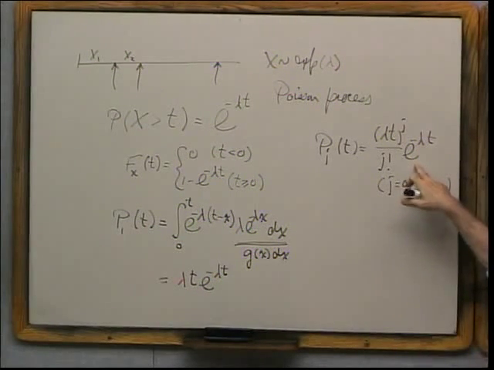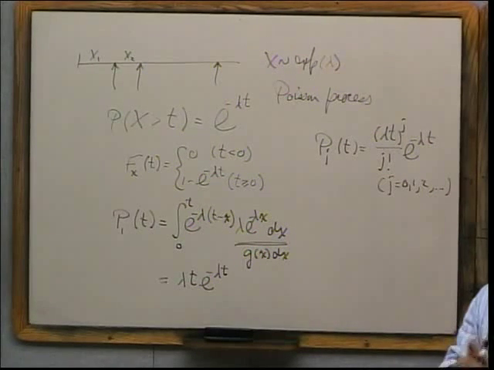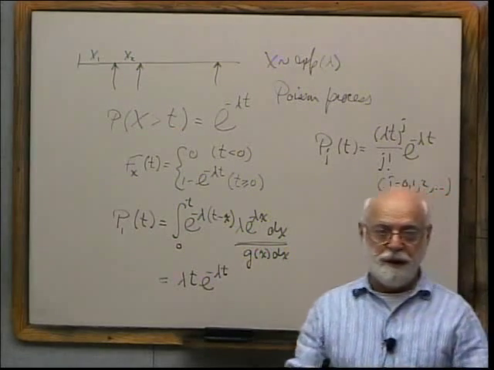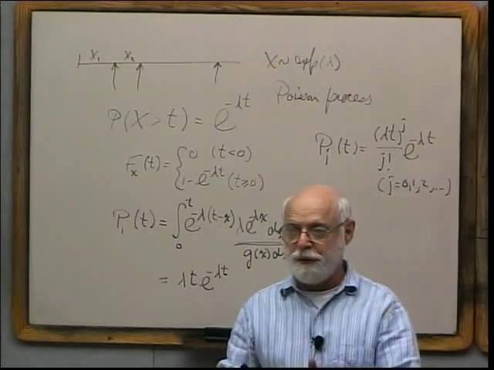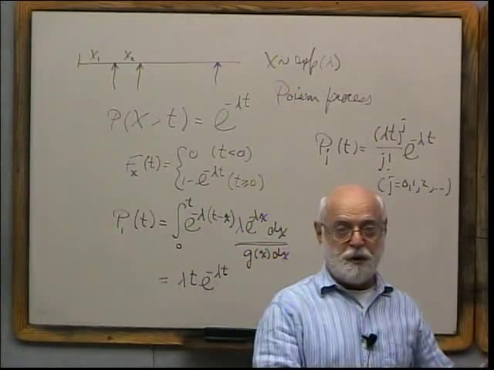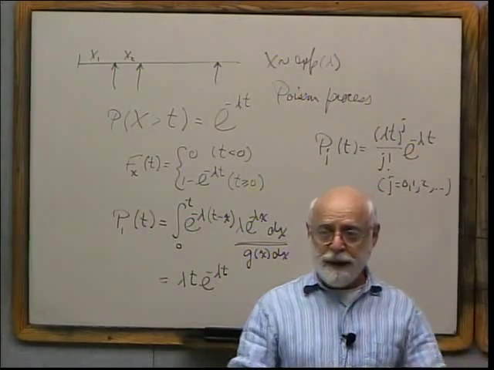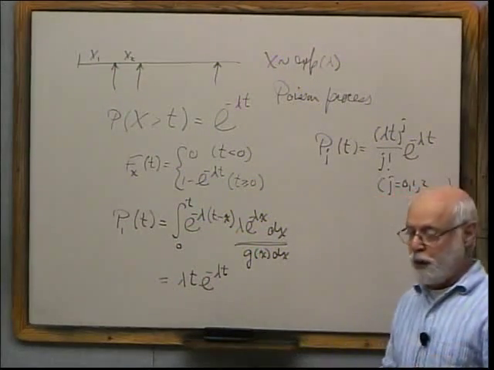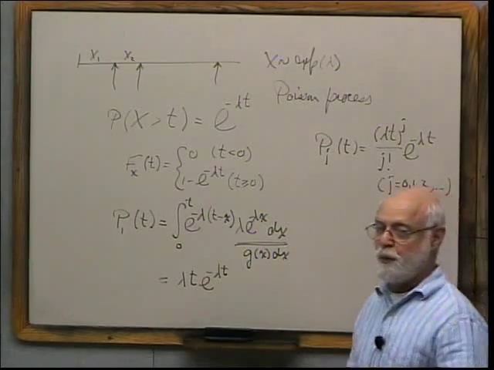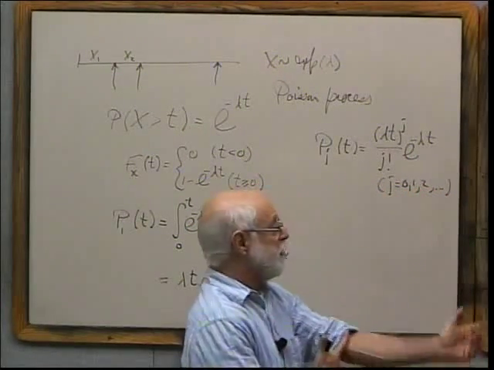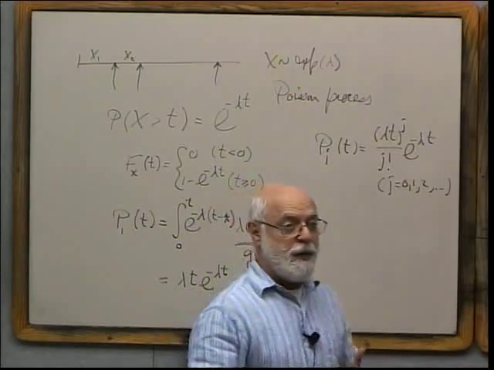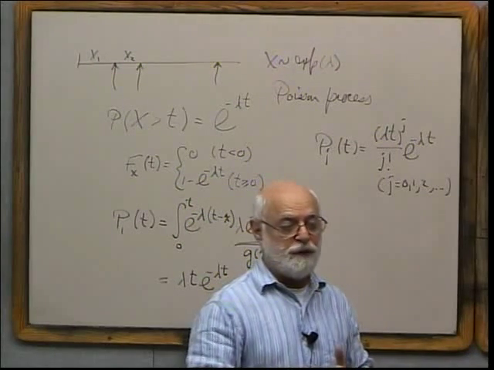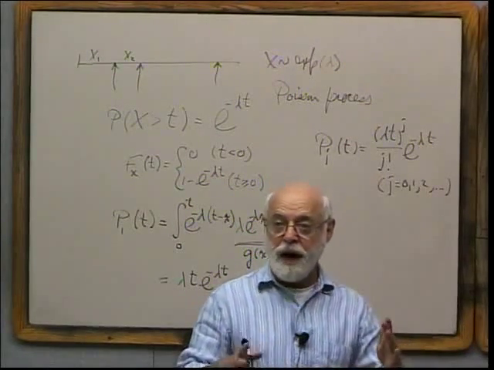So if we have exponential interarrival times, then we have a Poisson distribution for the number of arrivals in a fixed time. And if we have a Poisson distribution for the number of arrivals in a fixed time, then we have exponential interarrival times. Therefore, they imply each other, and the name of that process is a Poisson process. And so when I talk about arrivals occurring according to a Poisson process, in my mathematical analysis, that means that I can describe them either in terms of the interarrival times, which is exponential, or in terms of the number of arrivals in a fixed time, which is the Poisson distribution.